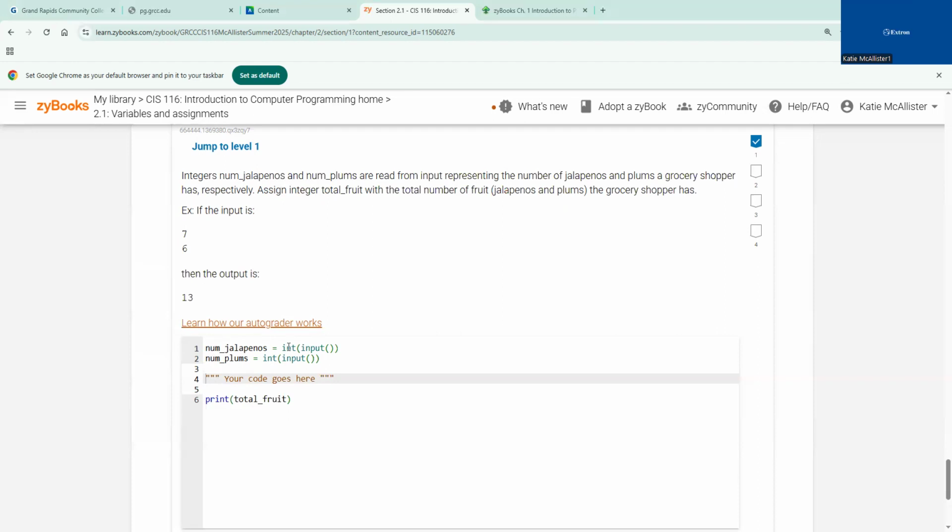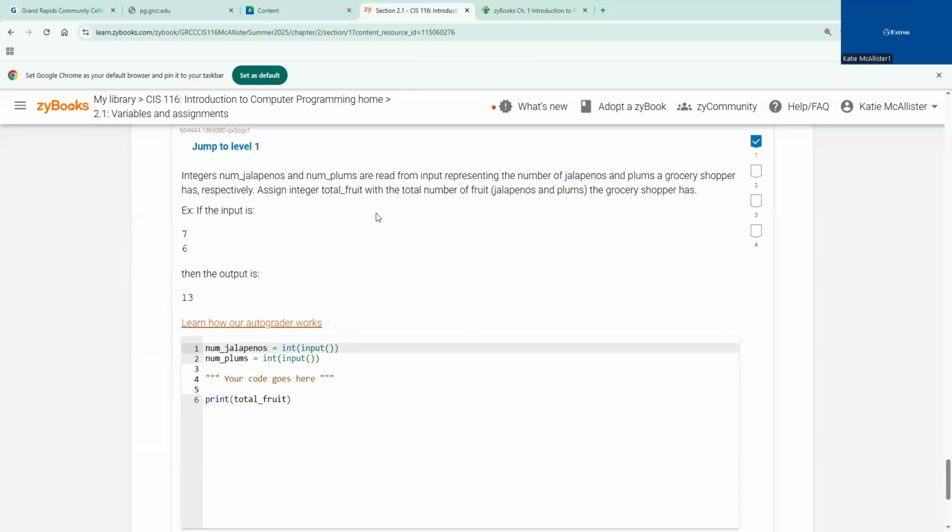Enter in a number. We use the input that we learned in this chapter, but because it's a number, we have to convert it to an int, or a float is the other option, but we're converting it to an int, which is a whole number, because by default, Python takes everything in strings, which are words. So these are numbers we're dealing with, so we convert it to an int. So those are done for us. That's how you take in a number.